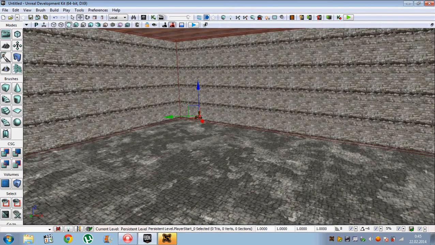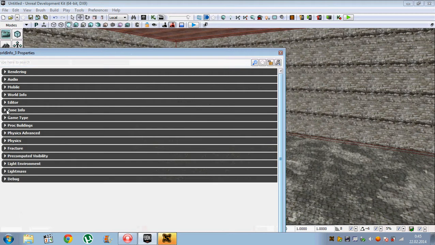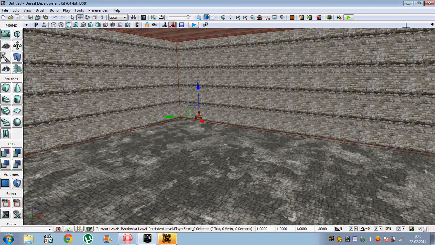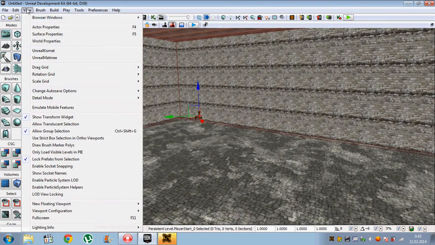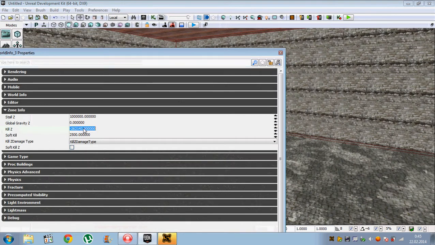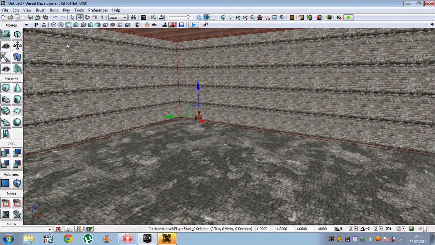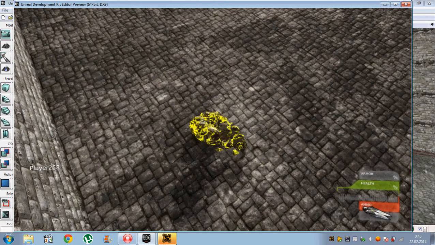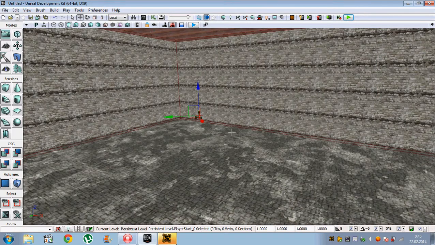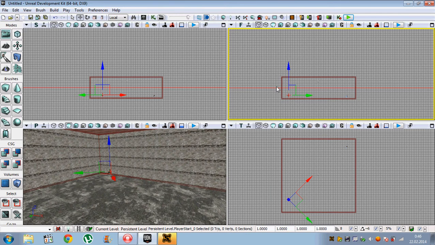Okay, about the kill zone thing. So if we go into view and world properties and zone info, and we set this to 0, I'm not gonna do that. Don't want to ruin it. No, actually I'll do it because we can. So we go into view, world properties, kills at 0. You don't do it, I'm just showing you. I'll click enter, and then we build the AI paths again. Oh no, nope. Okay, now if we click play, we're just gonna basically die every time we spawn. Every time. So if you did that, you can just click the undo the last action or Control Z, and it just undoes the last action.